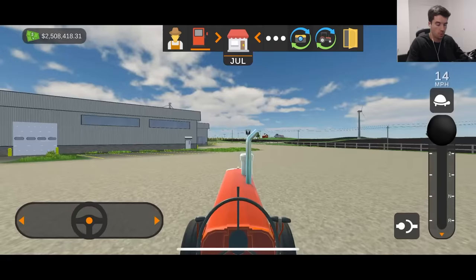Okay, what was I going to do? We got that. We got the planter going, planting. I'm going to get the combine going. And I'm probably going to have it do the headlands, even though we took the corn off, and just let it do its thing. We could start just straight on rows. But I think it's best to probably let this knock out some headlands first and do its thing, which will take a little bit, but it'll work out, I think, better than just starting the rows.